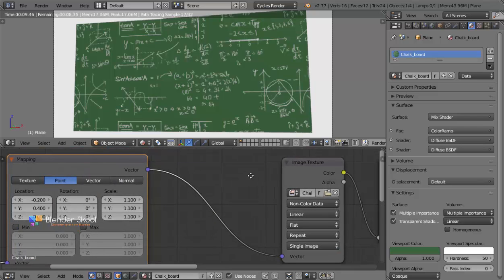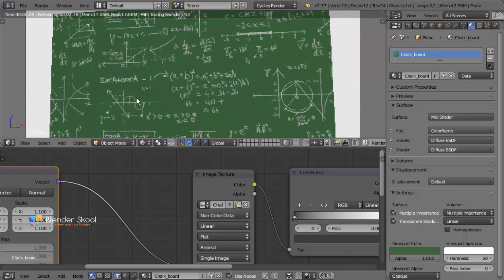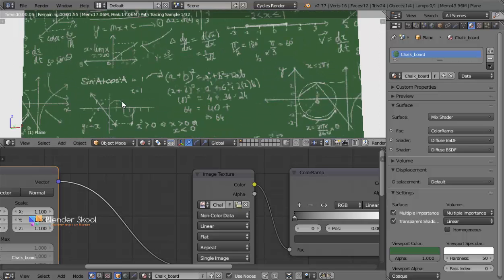So that's fine now, but now we have a very clean board. It's looking as if it's like a print. So we need to add some dust on the board. Now generally if you write something using a chalk on board and then if you erase it, you're gonna still have some white dust left over on the board. So we need to add that in also to make it a bit more realistic.